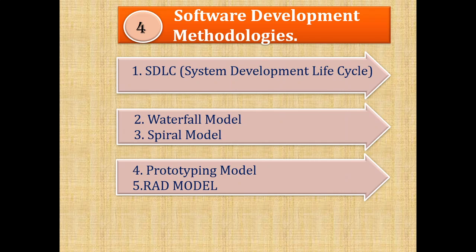So in short, in this particular lesson, we are going to discuss what is meant by system development life cycle, what are the different models that are going to be involved in developing a software, namely the topics that we are going to study: waterfall model, spiral model, prototyping model, and RAD model. So these are the things that we are going to study in this total semester of our software engineering paper 3 for the class D by BCom.